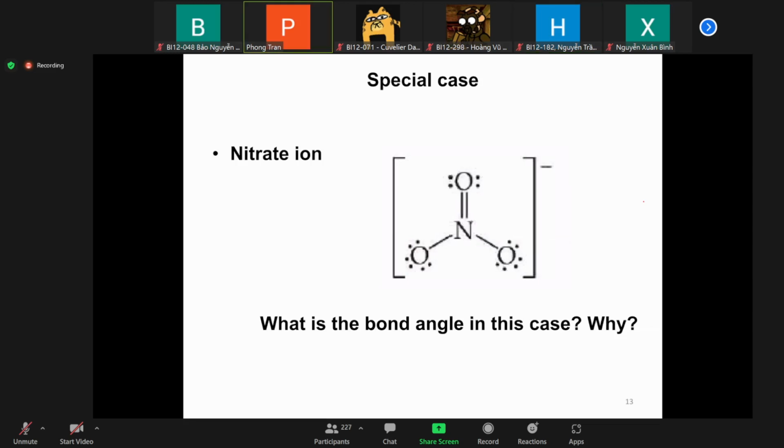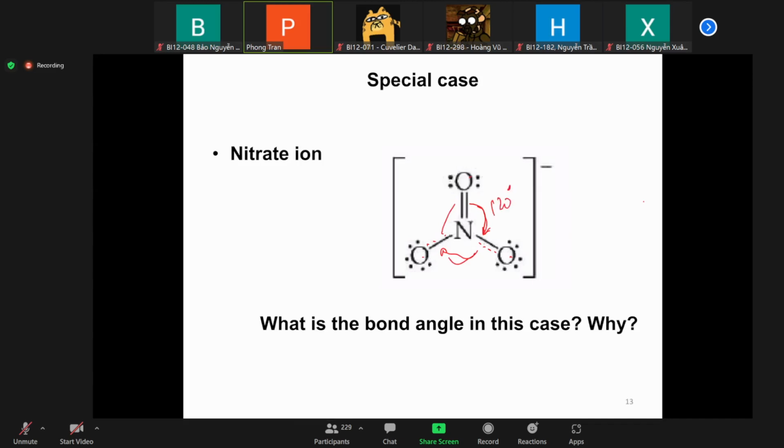In the resonance structure, we can imagine that this double bond will resonate to this position and also resonate to this position as well. So basically, we cannot distinguish the three oxygens, 1, 2, and 3. They are perfectly identical, and the bond angles are perfectly identical. So there is no difference between the three oxygens, and as a consequence, the real angle here is a perfect 120 degrees.